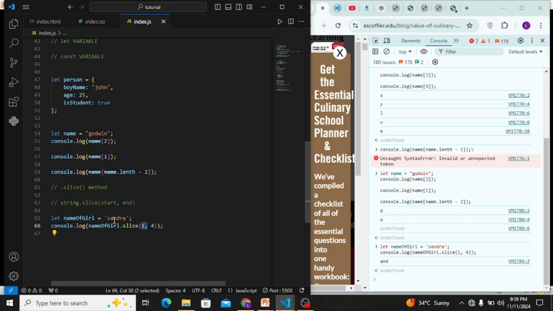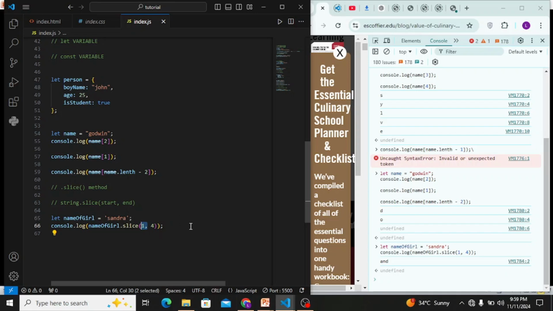So it's not going to print out the fourth. It's going to print out the things from the first, which is the start, up to the end, which is the fourth. Do you understand? That is why it gave us AND, which is index 1, 2, and 3. It has cut off index 0, and it has cut off index 4, 5 and 6. Do you understand, guys?